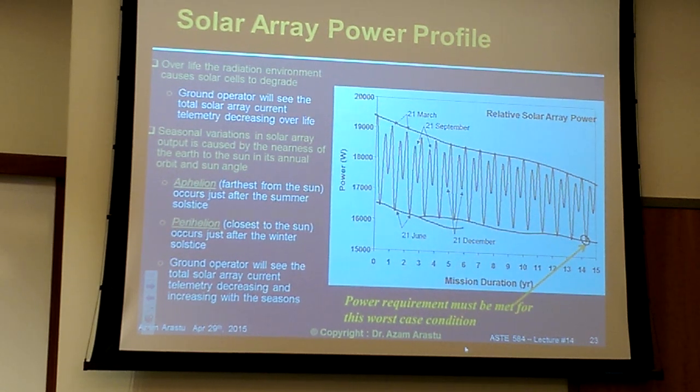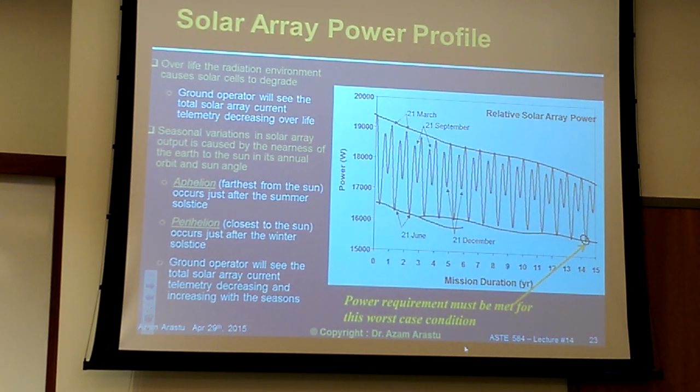It's usually given in the specifications. For GEO it's going to be around 45 degrees. Is that during the eclipse or sunlight? This is sun power, the time it's exposed to the sun, because I'm designing the solar array. The eclipse part is taken care of because I also have to provide power to the batteries when I'm in eclipse. When I'm in sunlight, I'm also charging the batteries. So when I'm doing the battery sizing, I'm looking at the eclipse part.